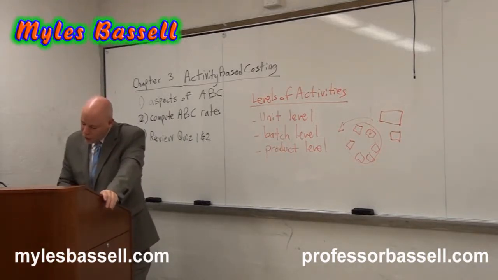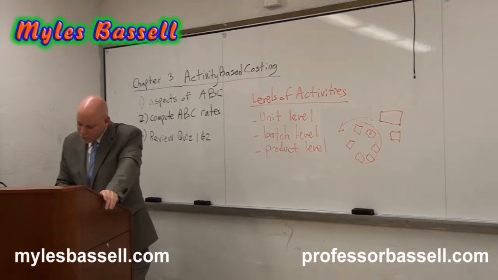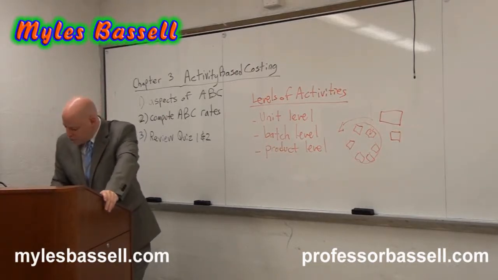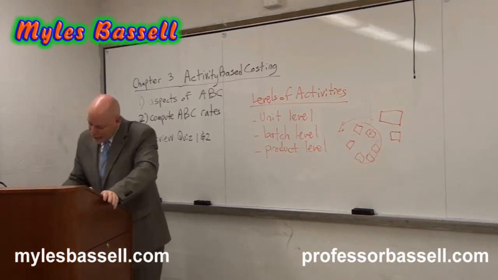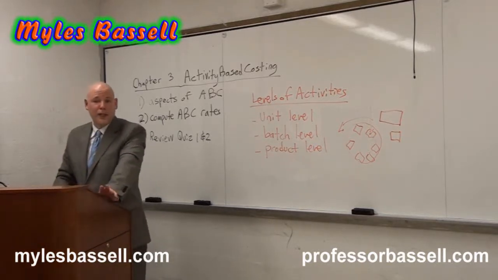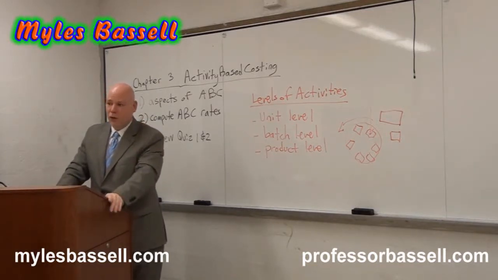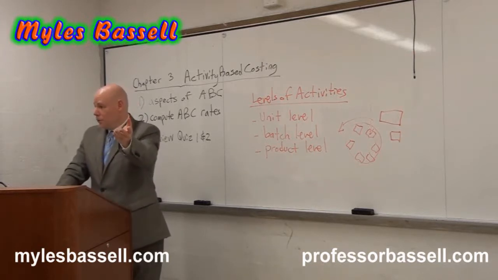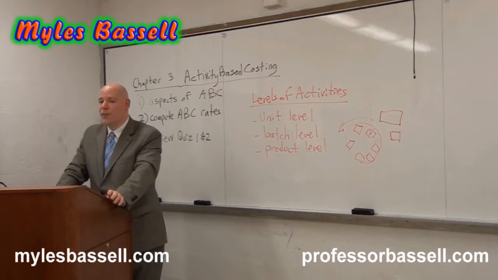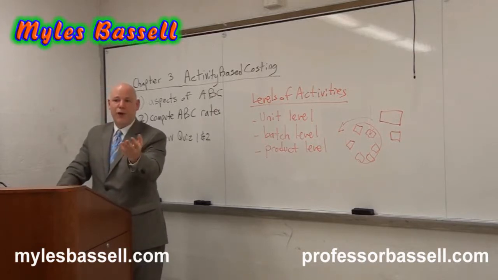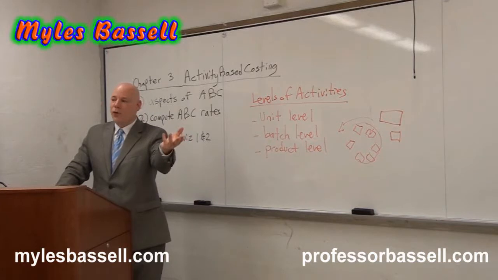And in some cases, it could be more than that. Parts management is the next activity cost pool. The activity measure is the number of part types. So here, it suggests that this company has 400 part types, which is reasonable. It could be a lot more than that. It could be 4,000 part types. It depends on how complex the product is that you're making and how many components it has.